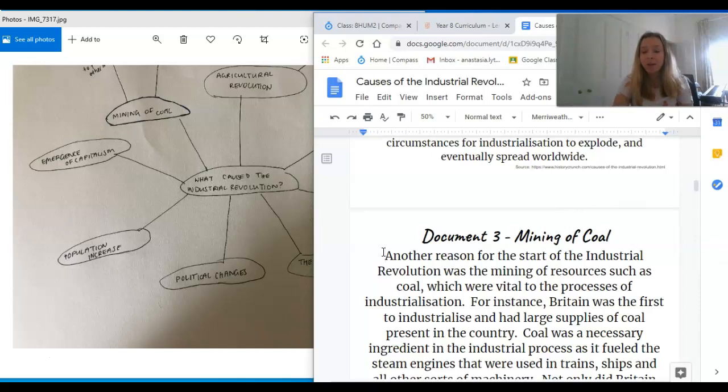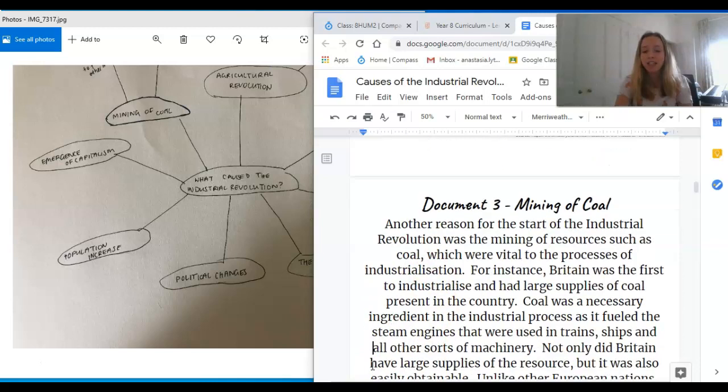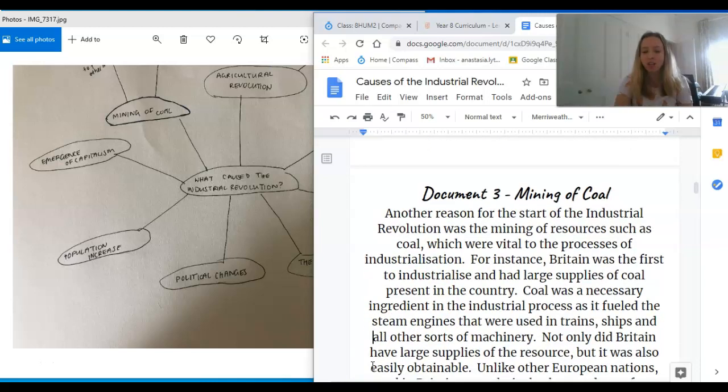For example, Britain was the first to industrialize and had large supplies of coal present in the country. Coal was a necessary ingredient in the industrial process as it fueled the steam engines that were used in trains, ships, and all other sorts of machinery.